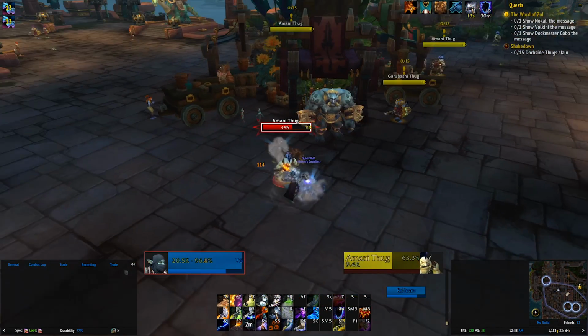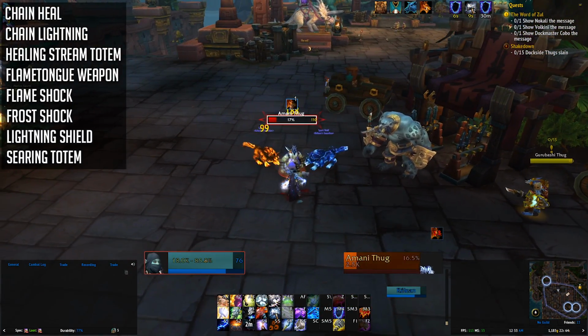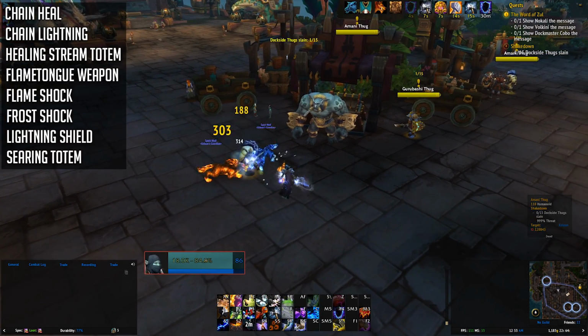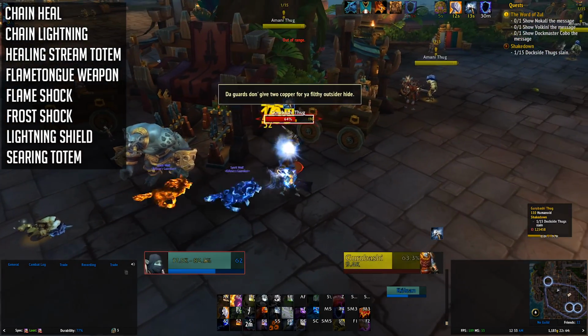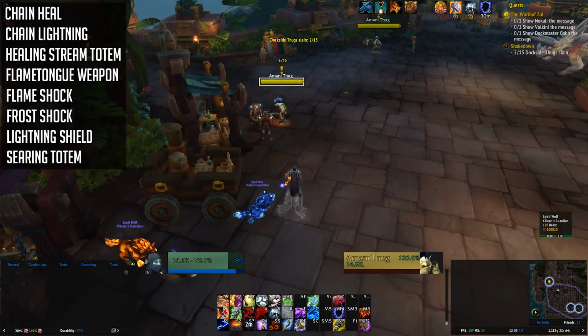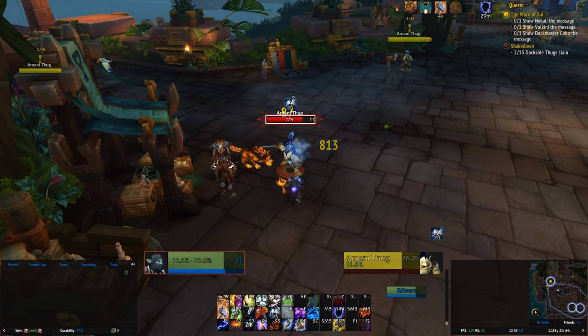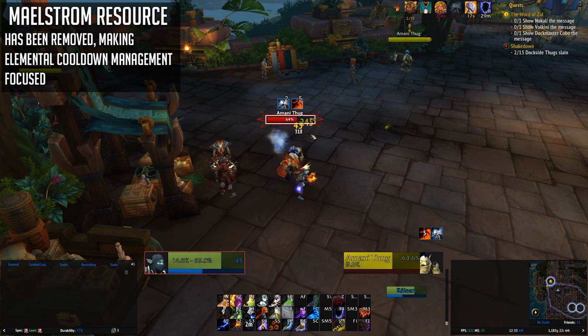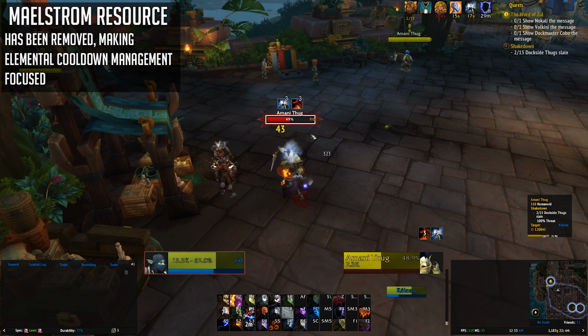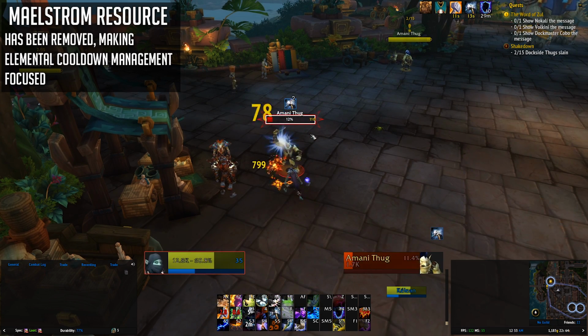Let's talk about the Shamans next. There's some big changes in here. First off, Chain Heal, Chain Lightning, Healing Stream Totem, Flame Tongue Weapon, Flame Shock, Frost Shock, Lightning Shield, and Searing Totem will all become baseline for all Shaman specs. Elemental Shamans will no longer be using the Maelstrom resource in Shadowlands, so they're back to just plain old mana and managing their cooldowns. It's all about the lava bursts.